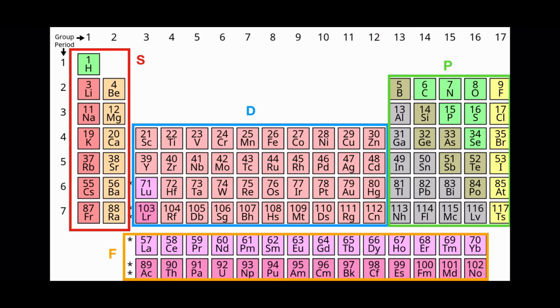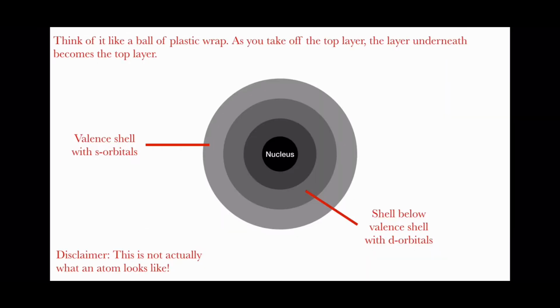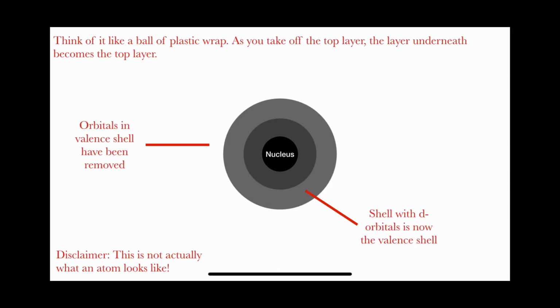The d block is where things get weird. The valence shell does not have any d orbitals, but the shell below the valence shell does. However, this d orbital does not have to be full before the p orbital is. In addition, the atom loses the electrons in its valence shell and an ion forms, meaning that the d block is now in the valence shell. This means that the d orbital of the metal atoms can have empty spaces.